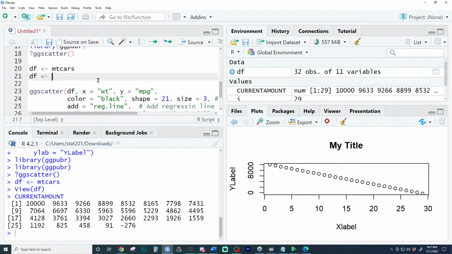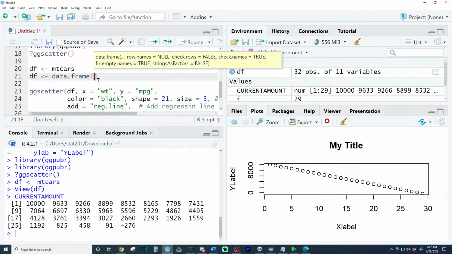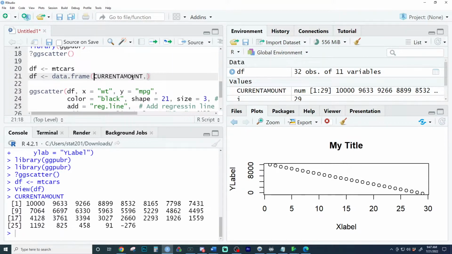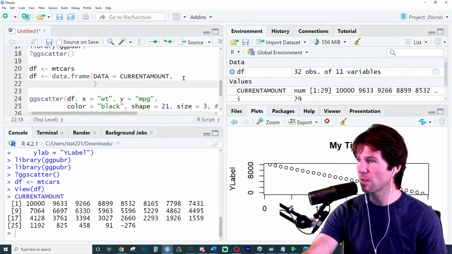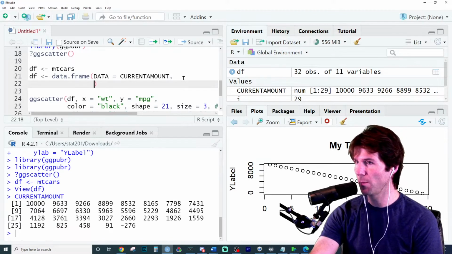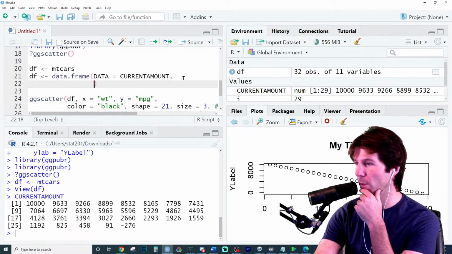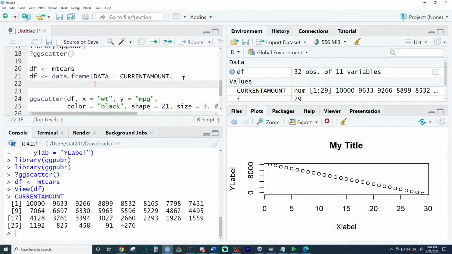We need to make a data frame where we have right here data.frame. And the data frame is going to have in it our vector. Let's call this data equals this. And then inside of it, we'll also have our what? What will we also have? This is probably the tough part of this, because once we get this, we should be good to go. And it should make a pretty graphic, I hope. What do we need as our second variable? So here's the first variable. There's the y. We're interested in current amount.